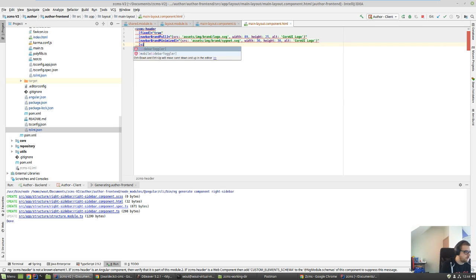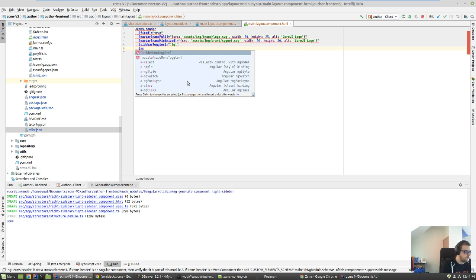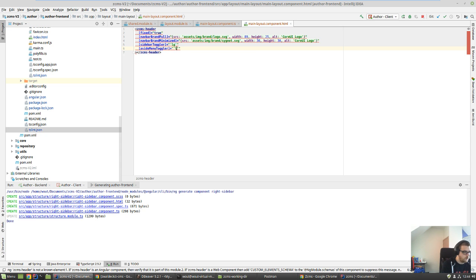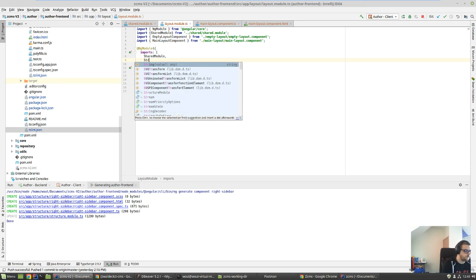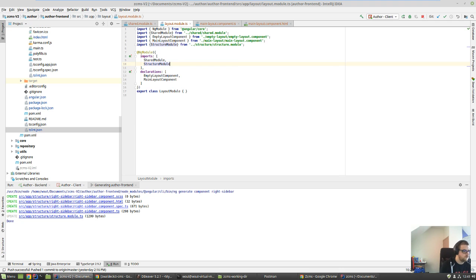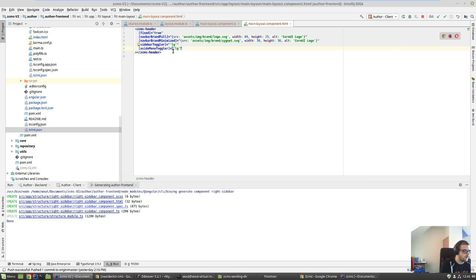We have a sidebar toggler, which is lg, and we have a side menu toggler, which is as well lg, and we have an error because we didn't import the structure model. Now it will be gone. Okay, so we added our header.